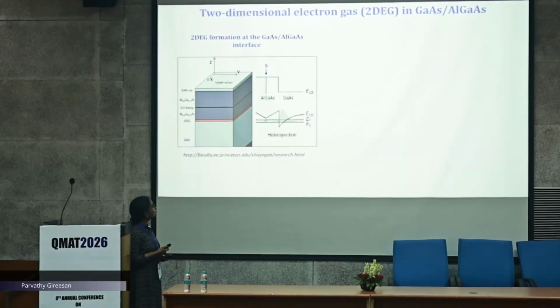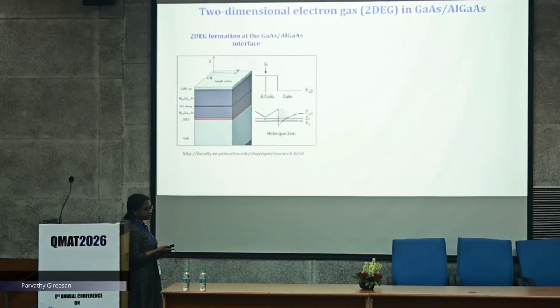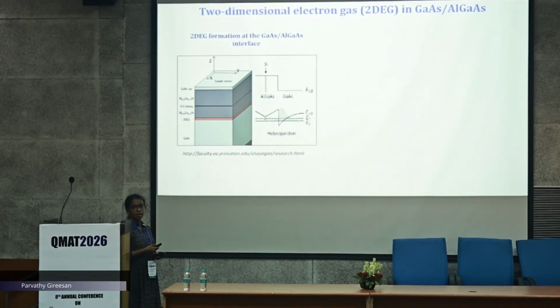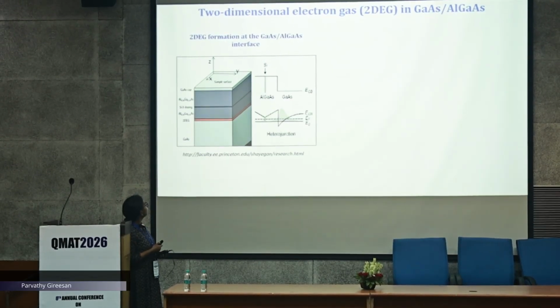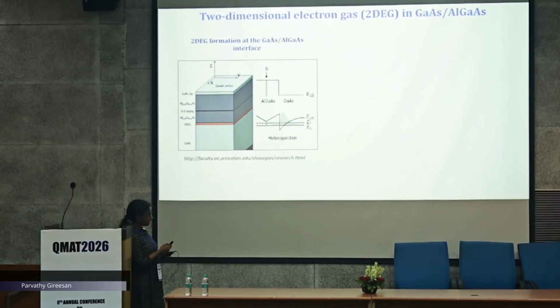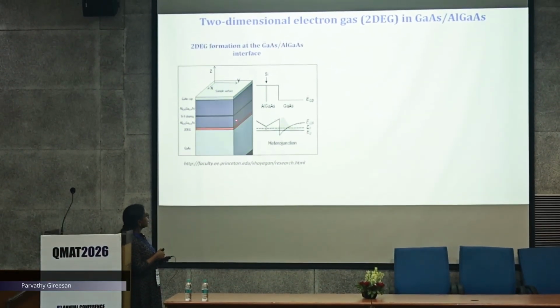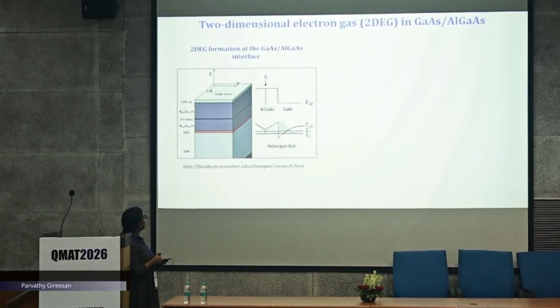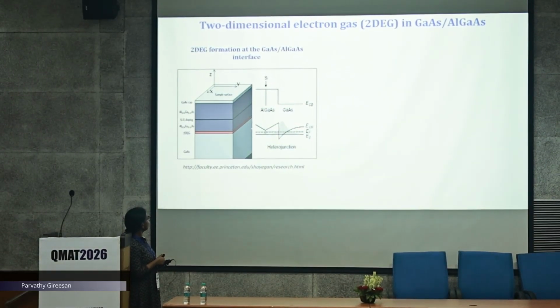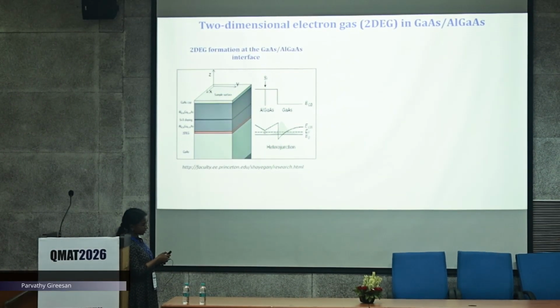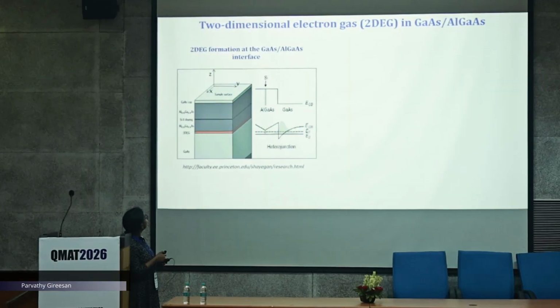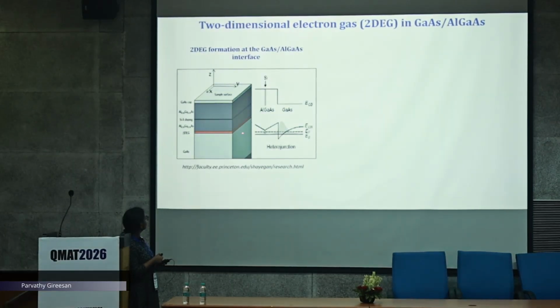a two-dimensional electron gas is one of the prominent platforms for many quantum transport experiments, including realizing spin qubits. These are basically quantum wells which are formed at specific interfaces within a heterostructure due to engineered band mismatches across the interface. For the specific case of a gallium arsenide, aluminum gallium arsenide heterostructure, the interface forms here, and it gets populated by carriers from a modulation doping layer.